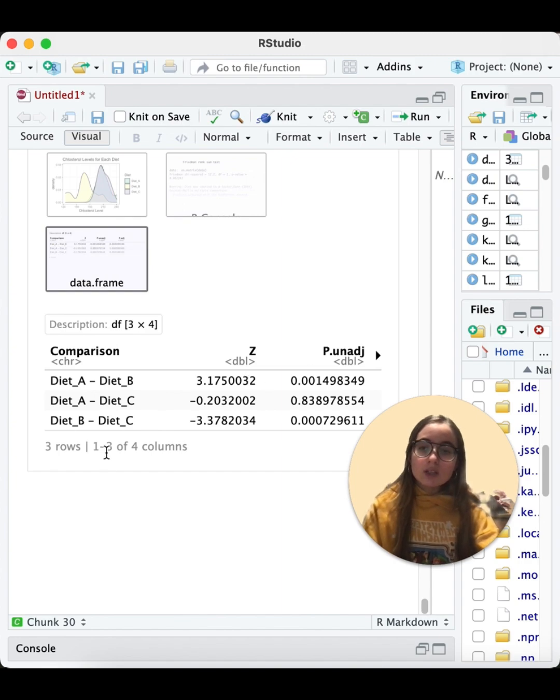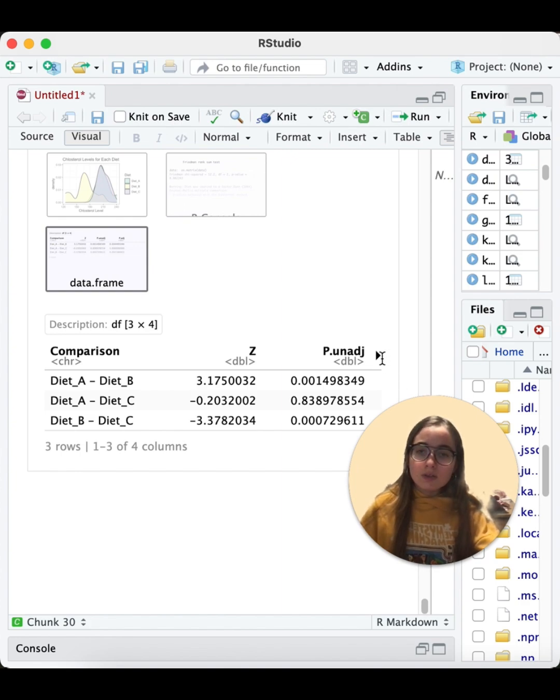So let's first look at diet A versus diet B. The z-score is 3.17, which indicates that the rank sum for diet A is higher than that for diet B, suggesting that participants on diet A have higher cholesterol levels compared to those on diet B. The unadjusted p-value is 0.0014, which is well below the conventional significance level of 0.05, which indicates that the difference between diet A and diet B is statistically significant.